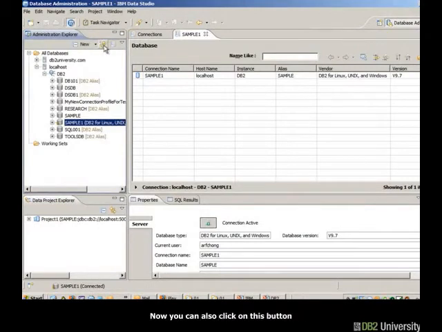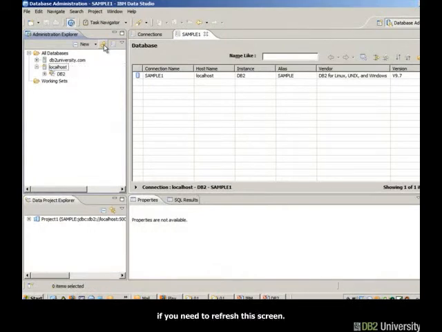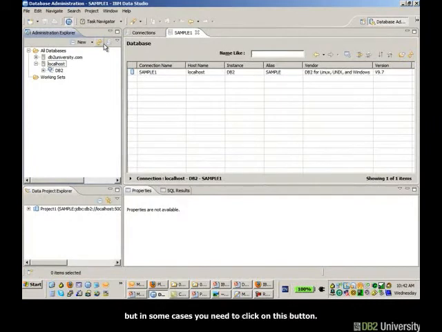Now you can also click on this button if you need to refresh this screen. So whenever you make changes and you don't see them on the tree, just remember to click on refresh. Sometimes it will automatically refresh for you, but in some cases you need to click on this button.